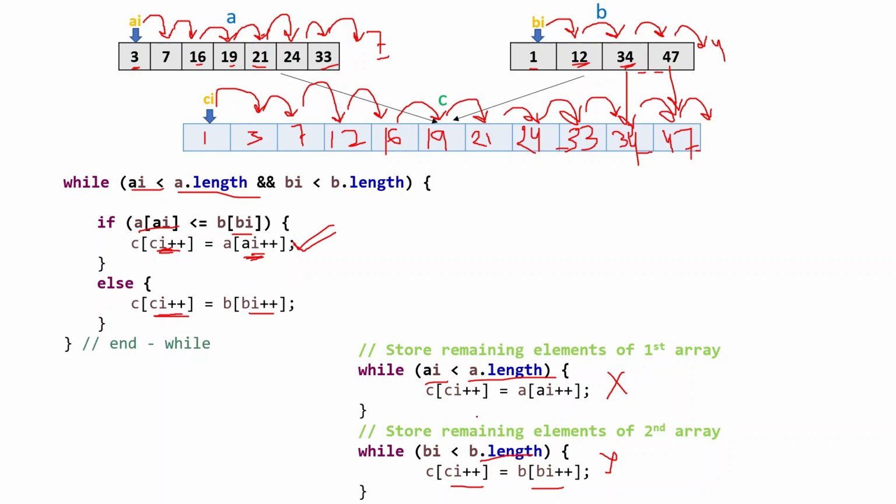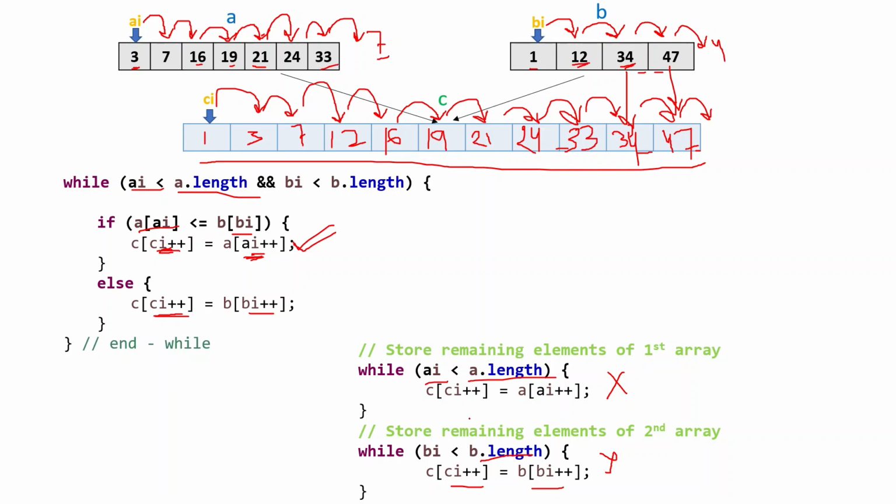So if you see, the final result is a sorted array which we have merged into the third array, which is array C. So this is our approach, which is fairly simple. If you see the logic, we have just three while loops. In the first one we compared and put elements one by one, whichever is the lesser one, and the other two loops are fairly simple. We'll just put the remaining elements.